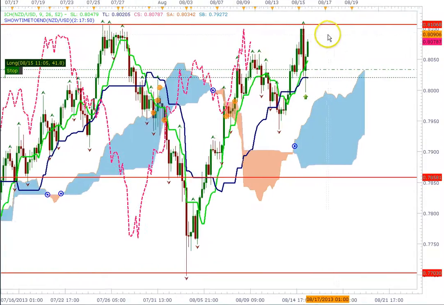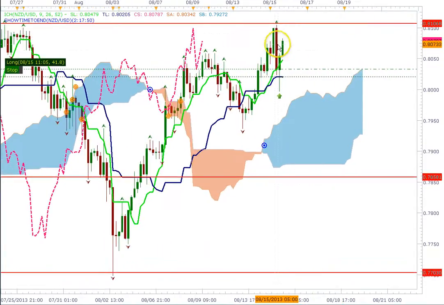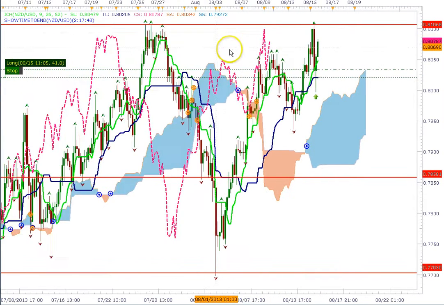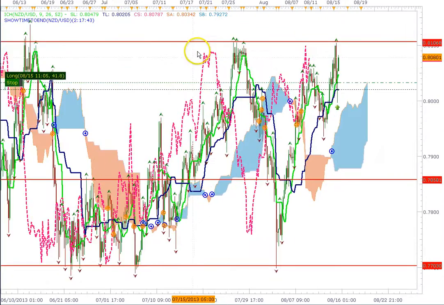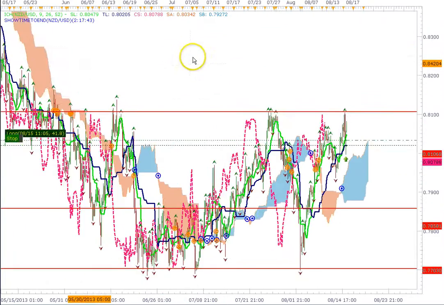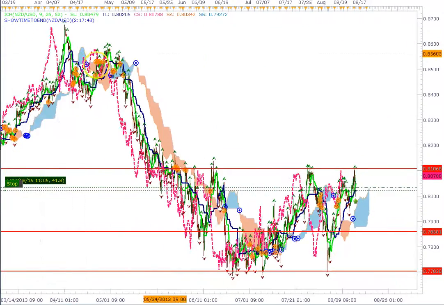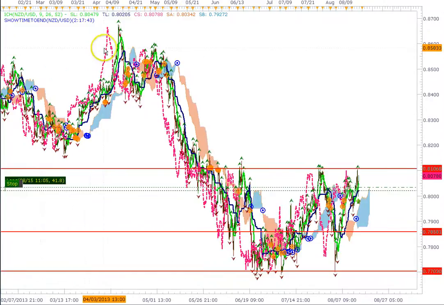Is price going to honor that level or violate this level? We'd love to see price violate this level so that we can stay long and continue to move our stop loss up and continue to move this trade all the way up to that level that I showed you, which will be right up here, looking at basically 85.80.